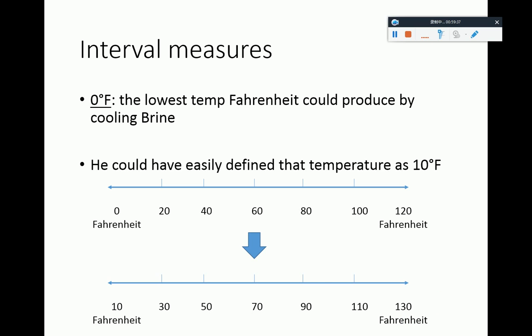Okay? But still, we know that 130, this temperature is warmer than this temperature. And we still know that this temperature is warmer than this temperature to the same extent as this temperature is warmer than this temperature. Nothing's changed. Numbers changing, but the meaning or the information that this new Fahrenheit scale provides remains the same. Okay, and this is due to the 0 being arbitrary.